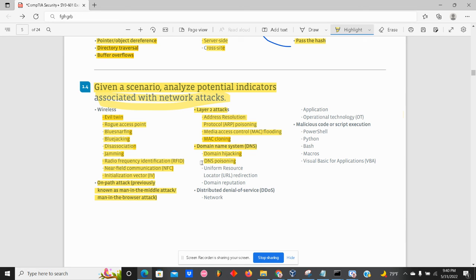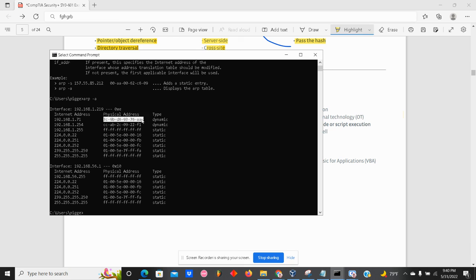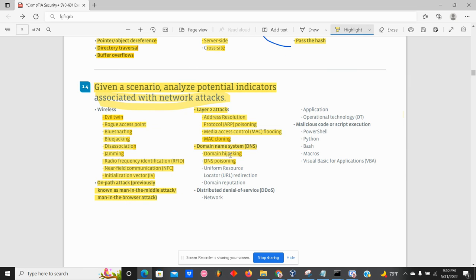That's domain hijacking. DNS poisoning is, as I said before, like how here it matches to the MAC address. So for DNS, you can change the name. Imagine this is www.google.com. You could change the IP address to redirect you somewhere else. So when you go to google.com, it does not redirect you to 8.8.8.8, which is the IP address of Google. You could get redirected to something like 1.9.x.x, another malicious actor's website. And that's how you get hacked. You just poison the DNS. URL redirection is essentially the same as DNS poisoning. It is the result of that. You get redirected into another URL.